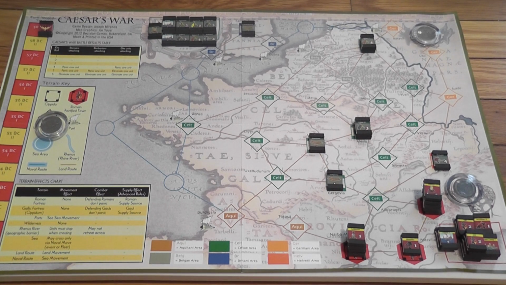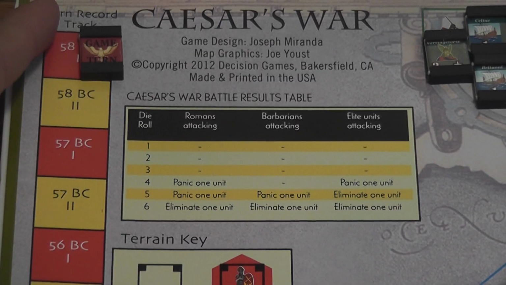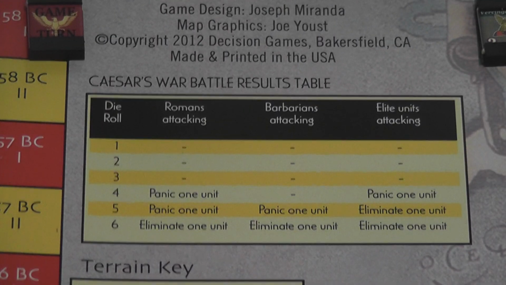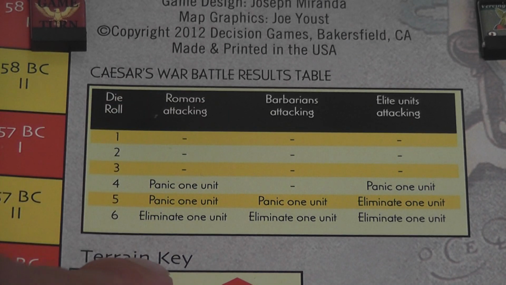Combat is resolved in a very simple way. It is resolved using this table here. You roll a die to determine initiative, to determine who goes first, and combat is not simultaneous. A player rolls, inflicts damage on the opponent, then the other player rolls, etc. You activate one unit at a time, and you simply roll a d6 for each unit that is attacking. Romans use this column here.